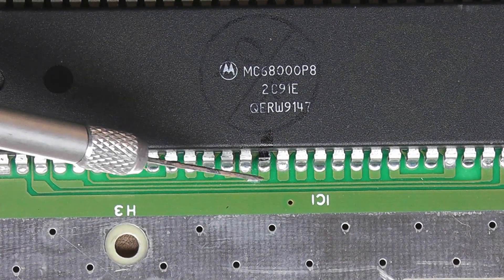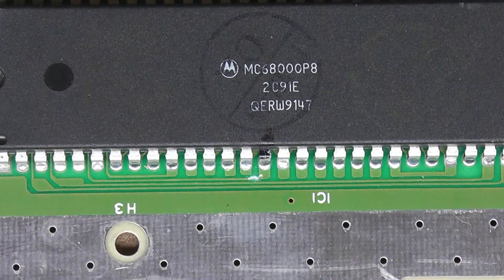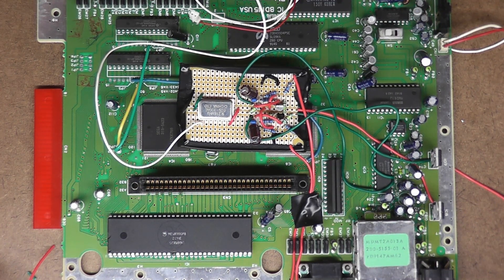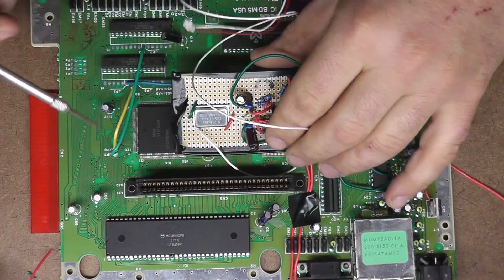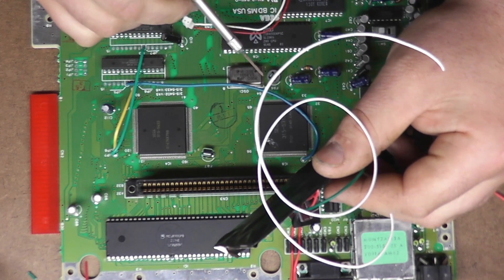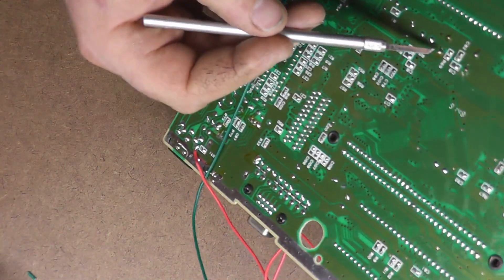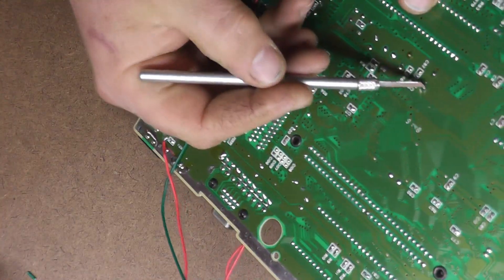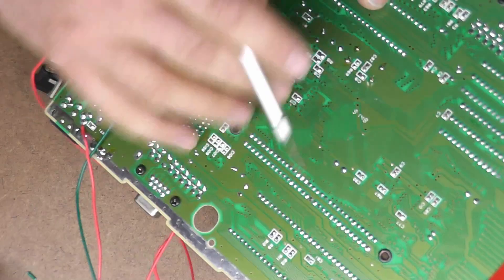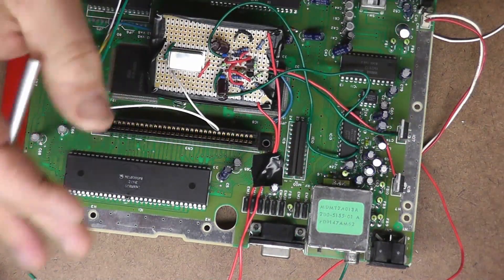So I'm going to take a piece of wire and just extend it off of this leg right here — that will be going to our center switch. I also want to come off of the original clock right here. You can see the dot in that little squared-off corner. Voltage in is over here, the clock pin is down here. I'm going to come off the underside of this board where that clock is, and extend another wire off to the back to go to one side of our switch.